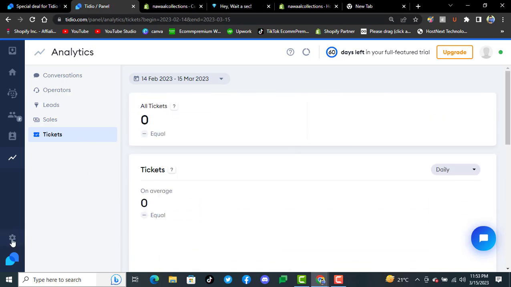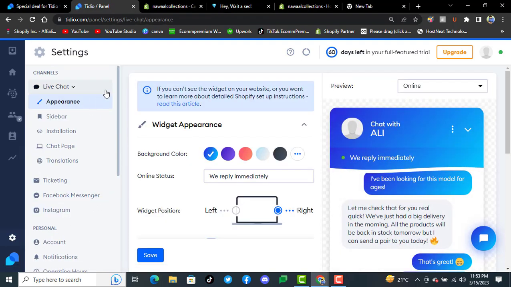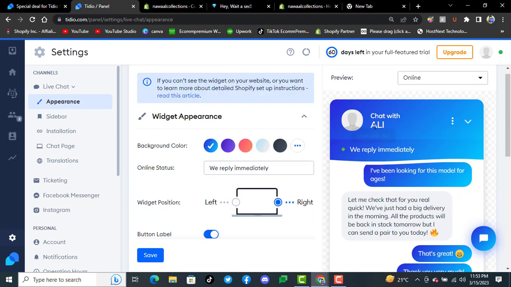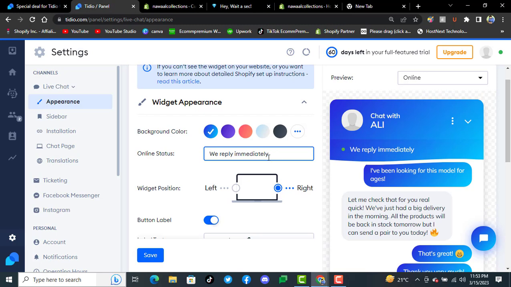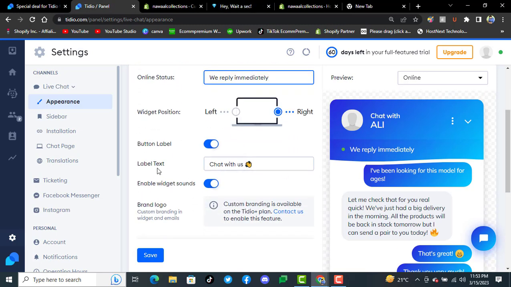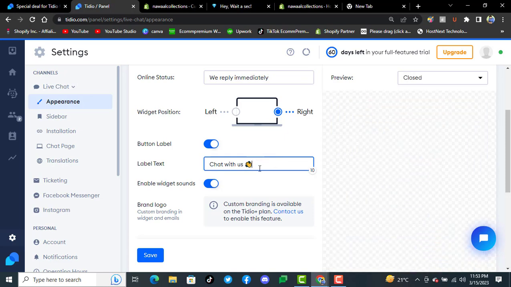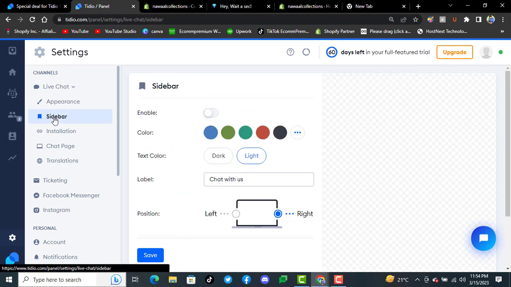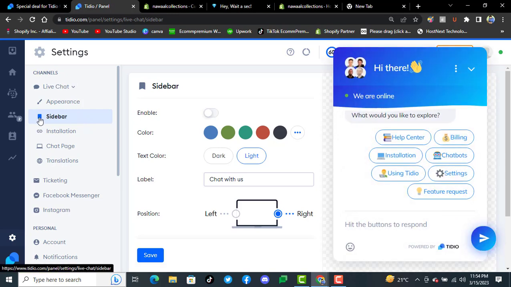So these are the options in the settings. You see, you can also change your appearance here in Tidio, any color you can match with your store colors, and you can also give a custom message here on your live widget on your store for your chatbot. And in here you can also give these actions. You can edit any of your things here, and in the sidebar for live chat you can also edit this. And if you click on it, you see you have these options. You can always change all these options from here.